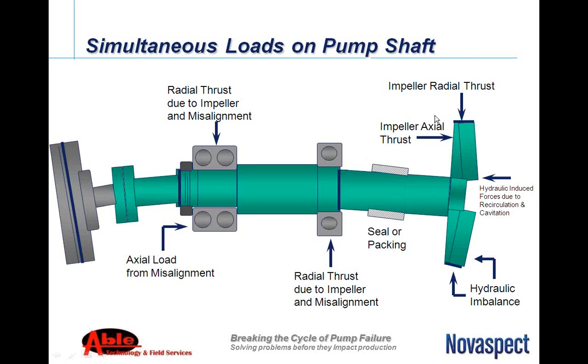So this bearing has taken all this energy when it's trying to deflect and stay there. And then you also have a radial thrust due to impeller misalignment on the thrust portion of it. And then you have an axial load. If you have misalignment, you actually have axial load. So these two little bearings are the workhorses in trying to keep your pump running and your process and your systems moving.